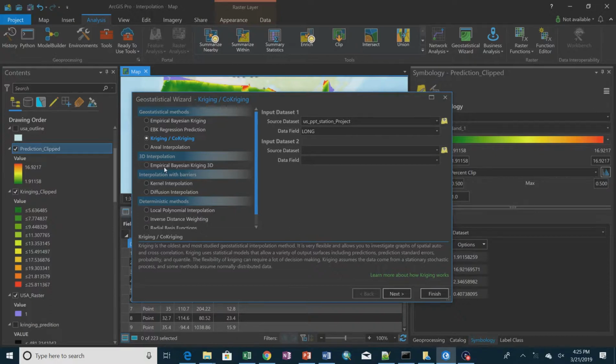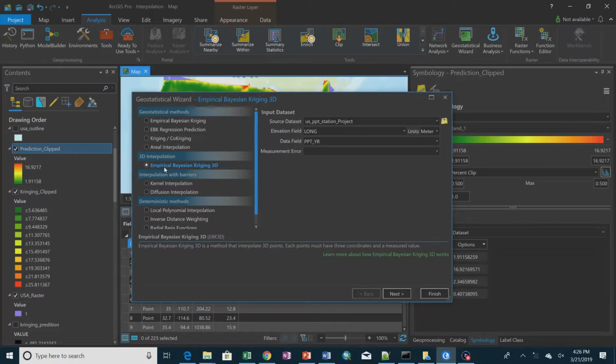And if we want to predict a volume of information rather than just the values on the top surface, that's what this empirical Bayesian kriging 3D does. It basically creates a prediction at a bunch of different depths. So your output is however many rasters you want. Let's say you've sampled down to 30 feet, you have samples, some at the surface, some at 10 feet, some at 20 feet, some at 30 feet in different locations. It will use the same principles of kriging, but it will predict the values at 30 feet, 20 feet, 10 feet deep, all the way up. So you'll get a raster at different depths. Okay, so that's an interesting thing to look at, but we're not going to talk about it today. That's a more in-depth topic.